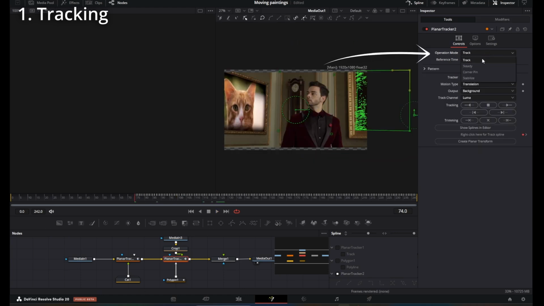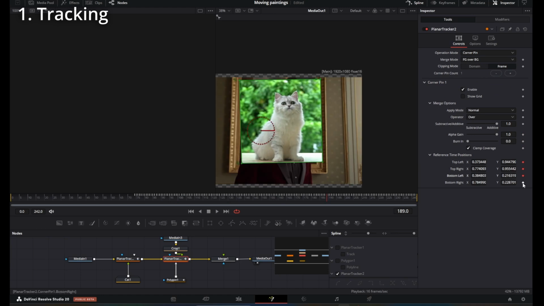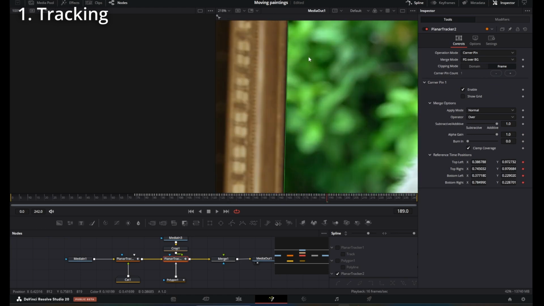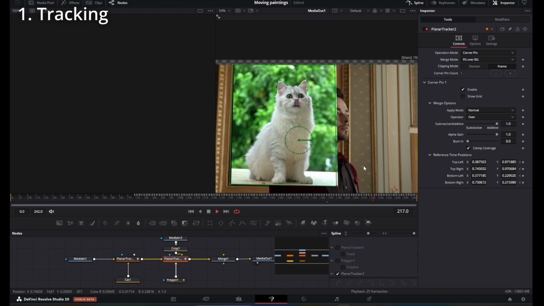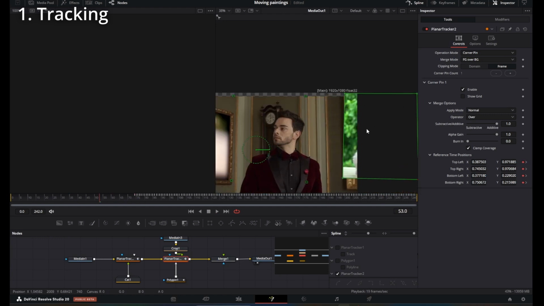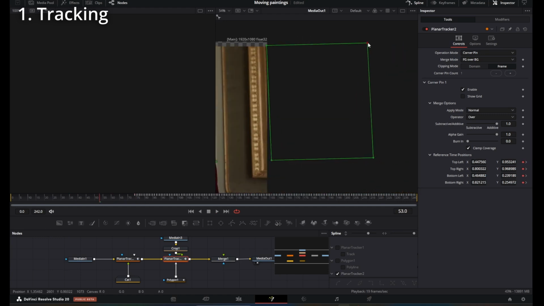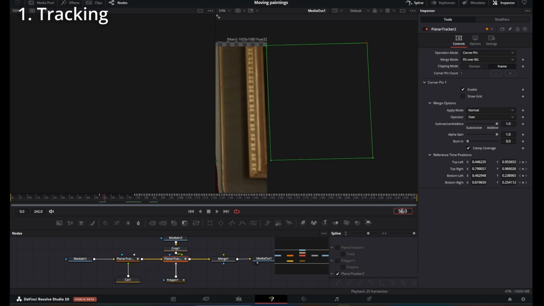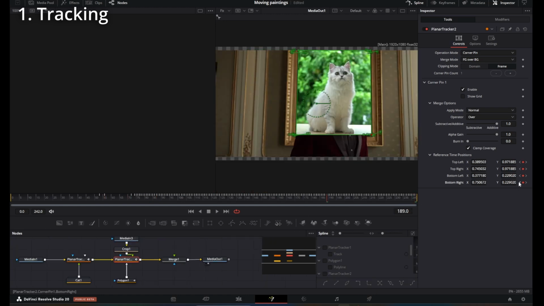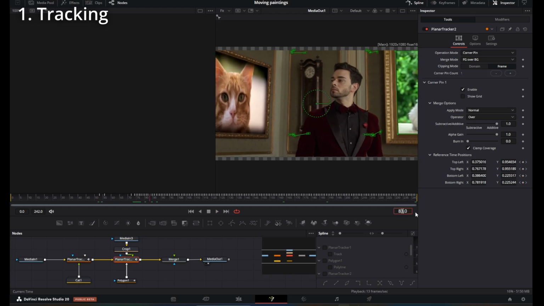Go to corner pins, set keyframes for the corner positions and adjust them to fit where they're supposed to be. At first, try to set as few keyframes as possible. We want smooth movement and we don't want the pictures jumping around from frame to frame. You'll need to rewatch the sequence over and over, adjust the keyframes, add new ones, or remove some until you get something you like.